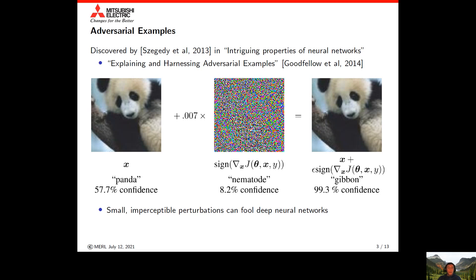Now I'll talk about adversarial examples and their background. They were first discovered in 2013 in the paper Intriguing Properties of Neural Networks, and this was further explored in a paper called Explaining and Harnessing Adversarial Examples where this famous panda image example comes from.